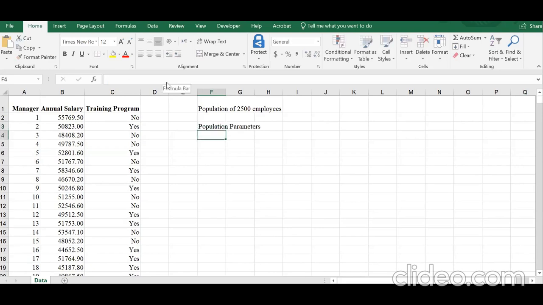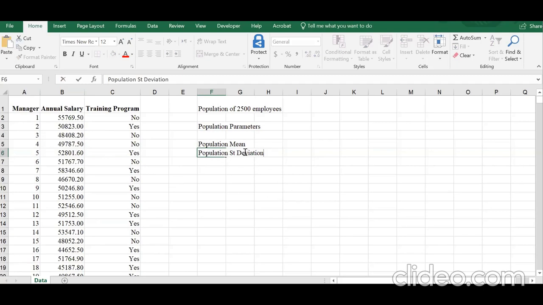In this case, we're interested in annual salary. I want to know the population mean of annual salary, and I want to know the population standard deviation of annual salary.